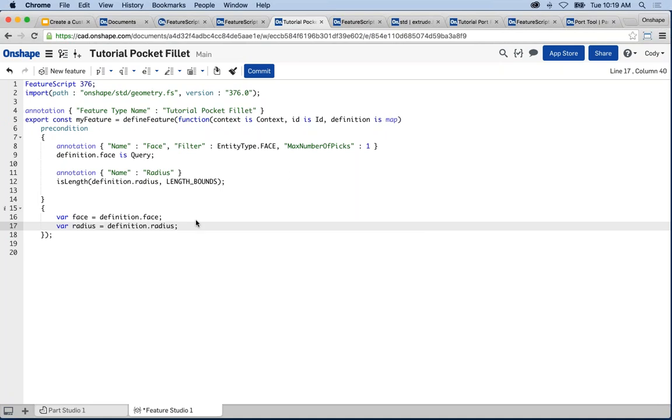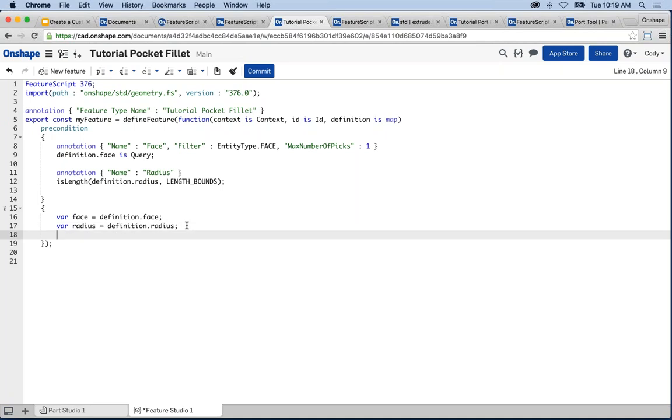So now I've defined just those two variables. What I'd like to do next is grab all the surrounding faces of my face that I've selected. So remember, my goal with the pocket fillet was to grab all the surrounding faces and fillet all of them in one shot.